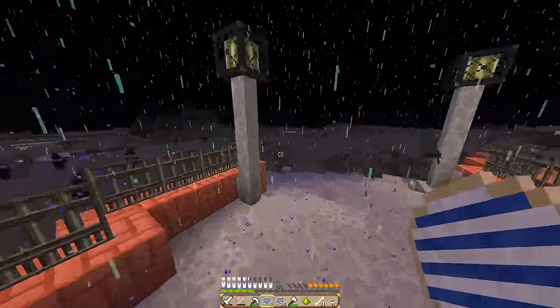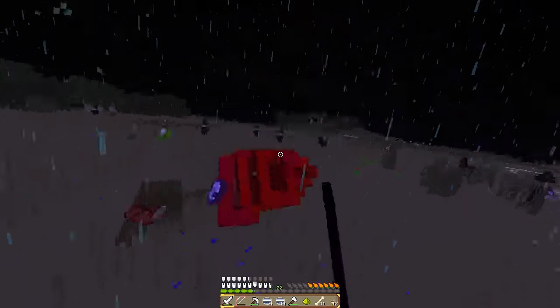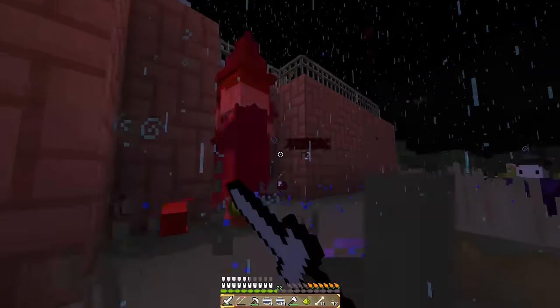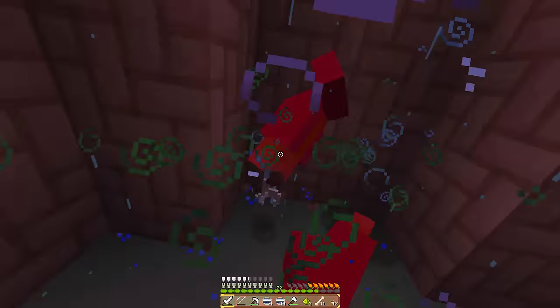I need to get my second one. Oh my gosh. You saw me. I think I killed that witch and it dropped it right in front of me. I just want to see how long it would take me to get another one because that was so lucky. That was crazy lucky. That was not fair. Oh yeah, I still have not gotten another one.